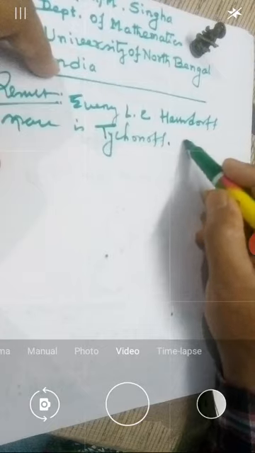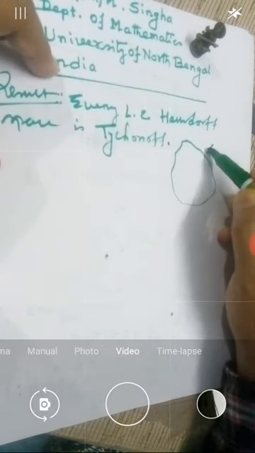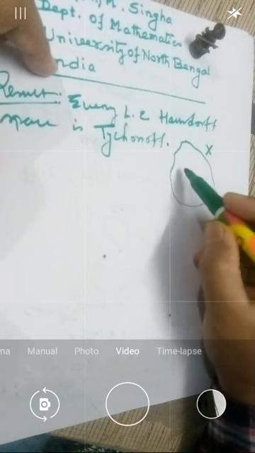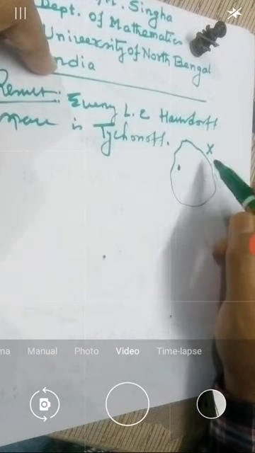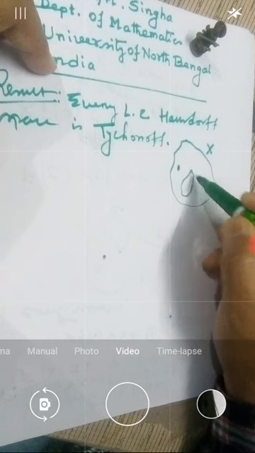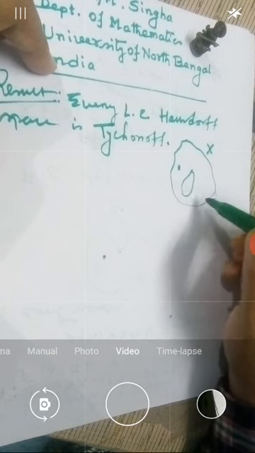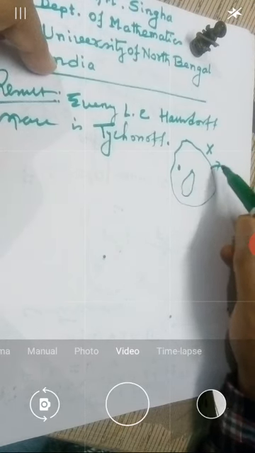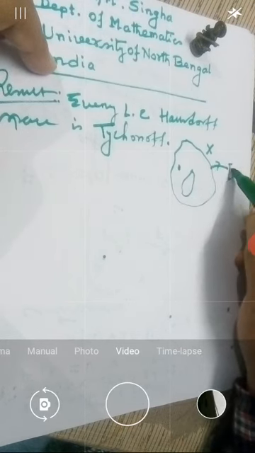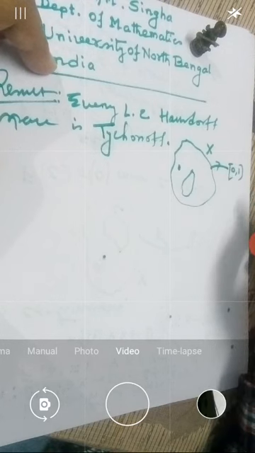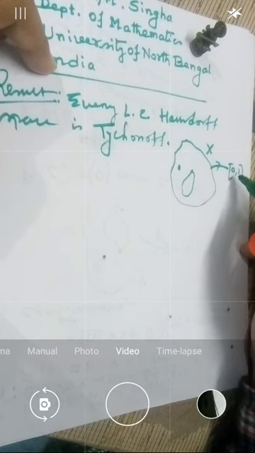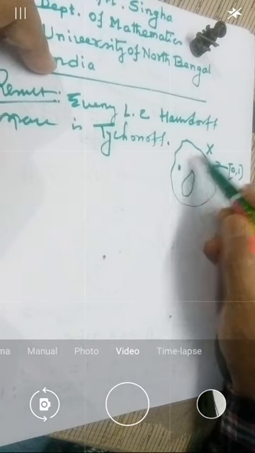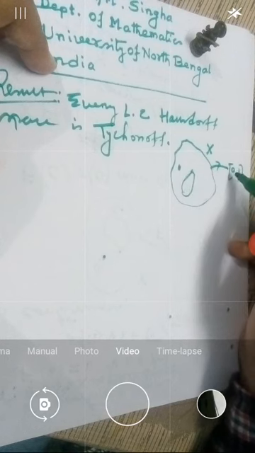Just recall that a topological space X is called completely regular if for any point and any closed set not containing that point, there exists a continuous map from X to the closed bounded interval [0,1] as a subspace of R, which maps this point to 1 and this set to 0.